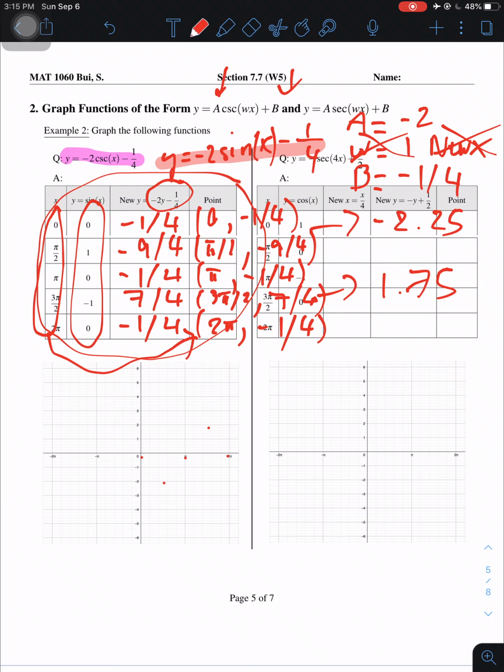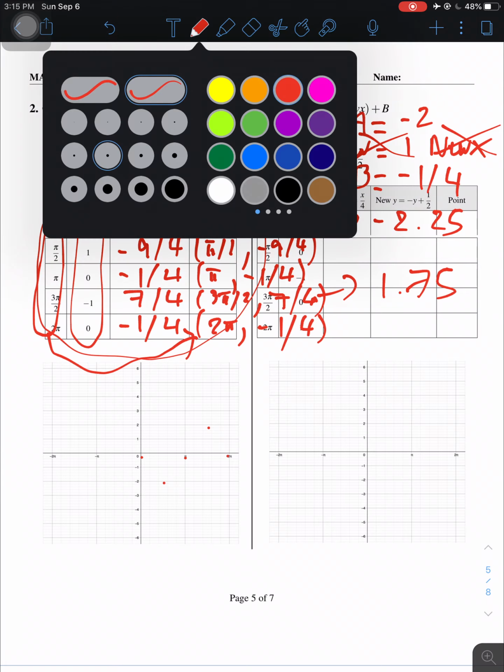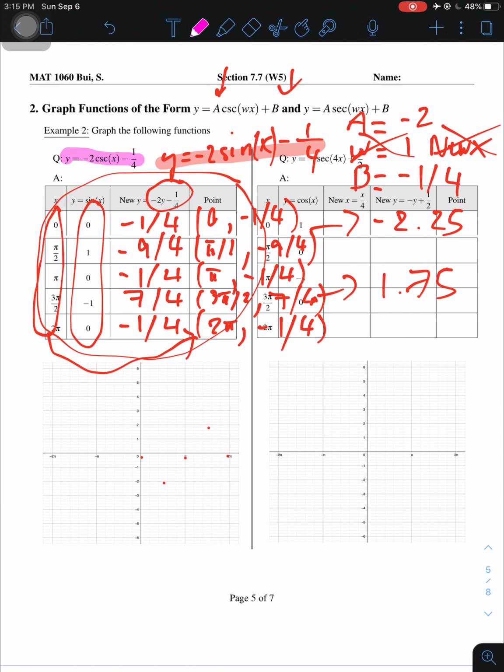I'm gonna connect them if you want to, but because I already see the shape of it, I'm not gonna connect them because I don't want to confuse you guys. And I'm gonna jump directly to drawing the cosecant function, right? Because we have a U shape in here, that means we're gonna get a U shape up here. So let me draw it like this. U shape up here again, and then in between I'm gonna get my vertical asymptotes. And that's all we have to do, okay?